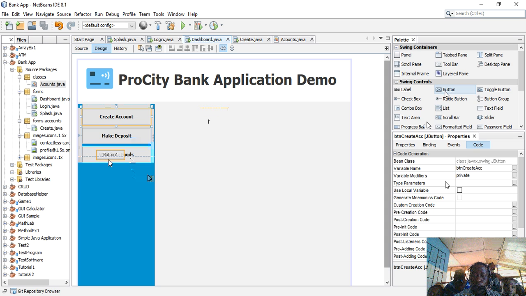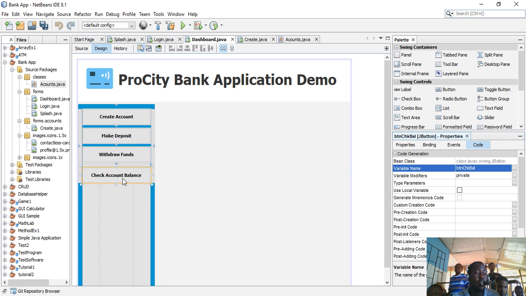So let's say check account balance, so that we just test this. Let's say the button is check balance. Now on this check balance button, when we click on it, let it show our balance.